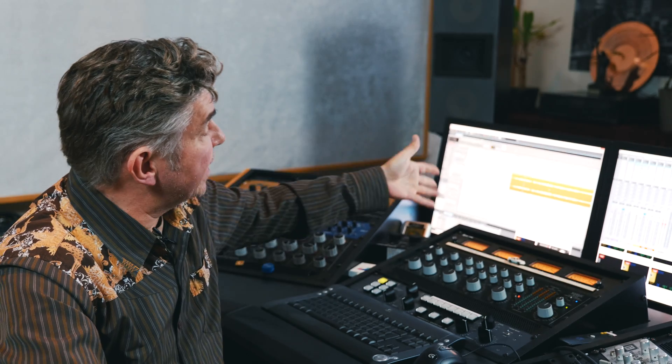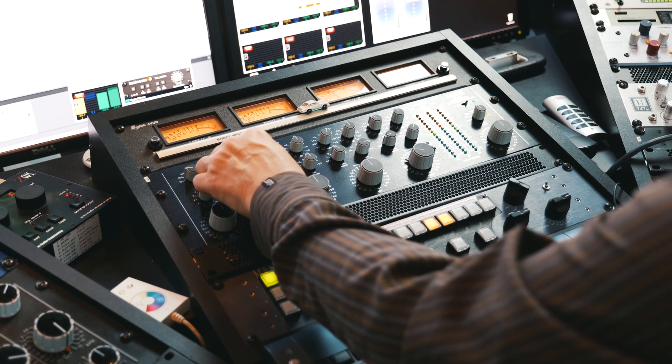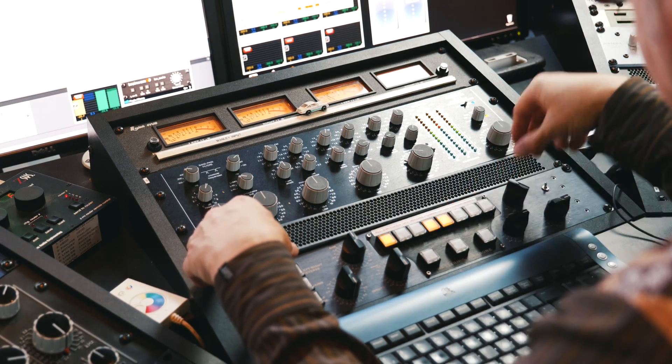Let me quickly run you through my setup and how I do my workflow. First off, we get digital files mostly, so they need to be played back. In my DAW I use Sequoia, and my D to A converter for transfer is my CraneSong head, and the analog signal out of the CraneSong head is then fed into my transfer console — in this case, I have a Manly backbone that will allow me to include various pieces of gear into my signal chain for further sweetening.